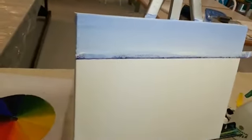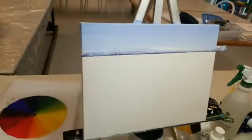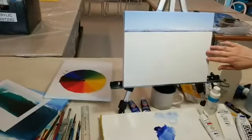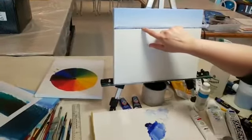There we go. All right, so there's our sky. What we're gonna do for the ocean. So we have a nice green colored wave coming in here, and then the ocean you're gonna notice is more of that cool ultramarine blue. The reason for that. Note here.